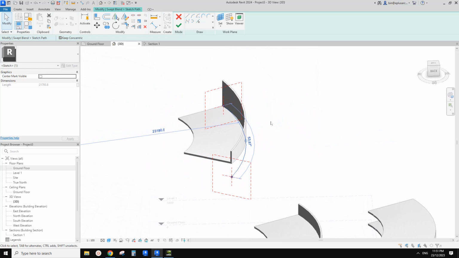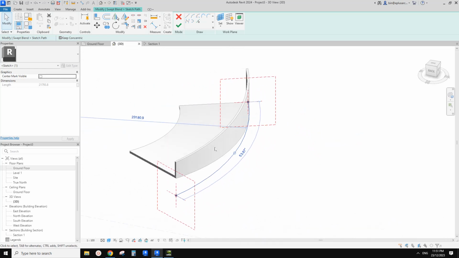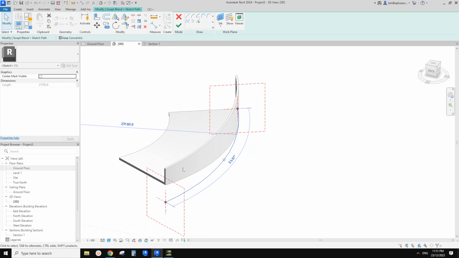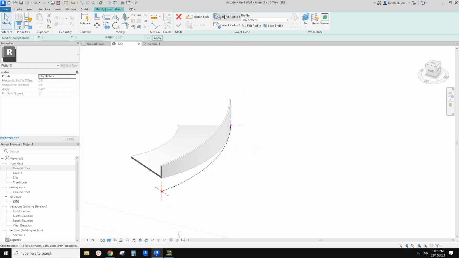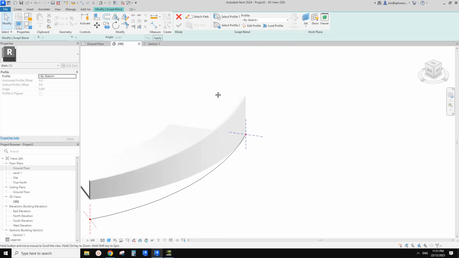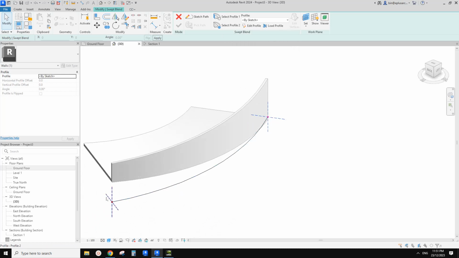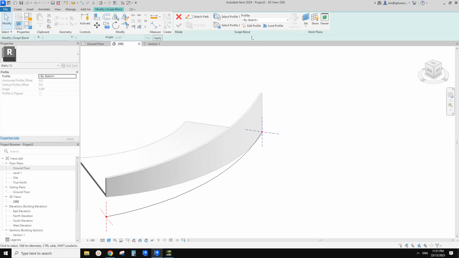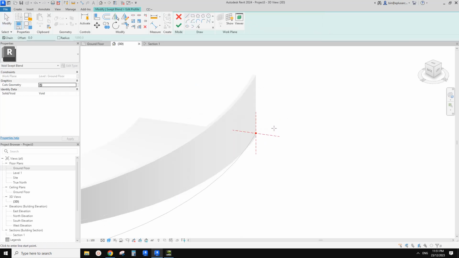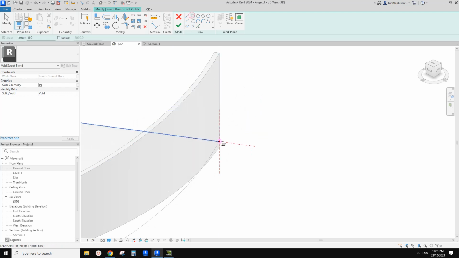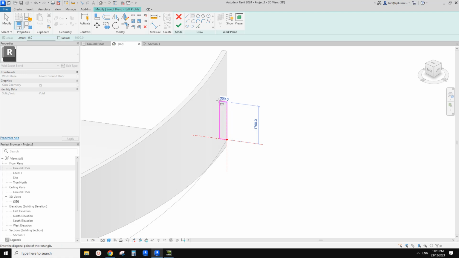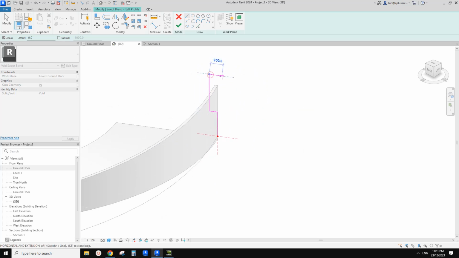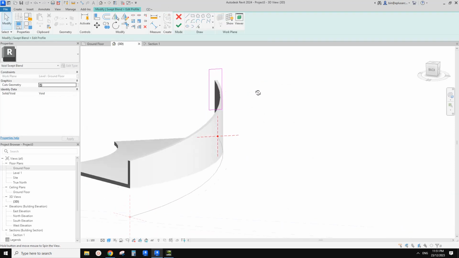The next step is, for a swept blend, we need two profiles. So let's finish this path, and then we'll see profile 1 and profile 2. You can see the blue dash line instead of red. I think blue is the current one. So we're going to edit profile. You can see it becomes red, and then we can just create a void. Okay, so we're going to just draw it. Oh, hang on, sorry, wrong one. Go up 1.9. Go this. Just make sure it's big enough to cover this bit. Okay, you can see that's good enough.